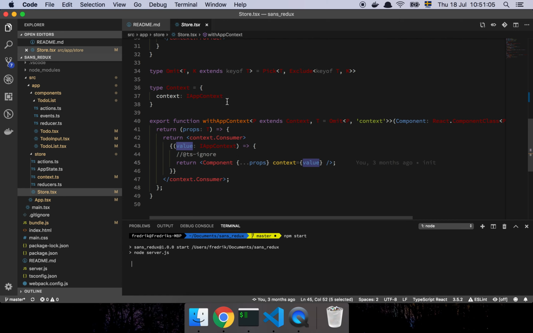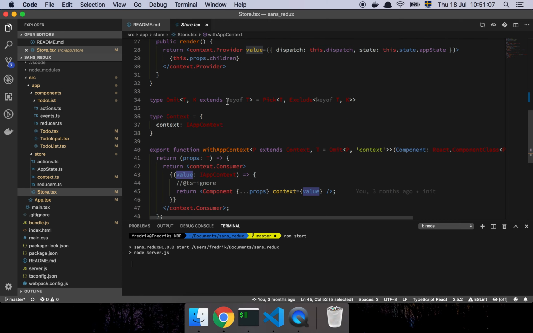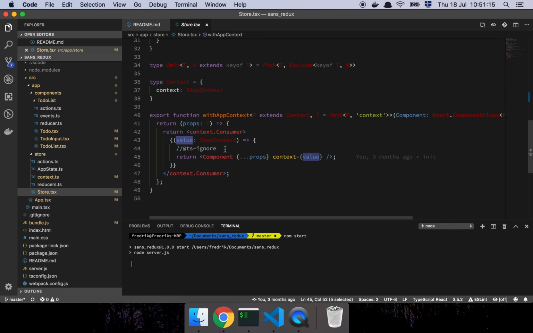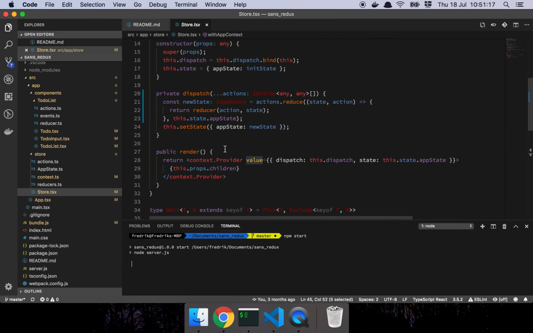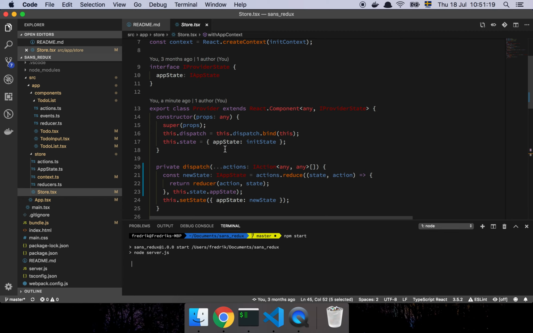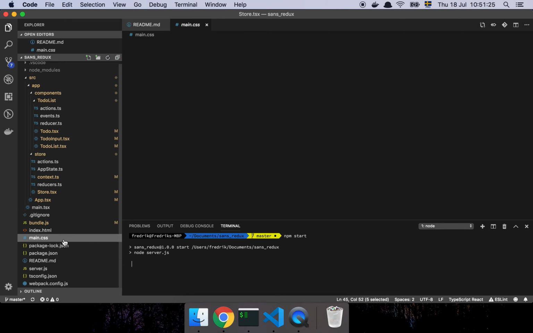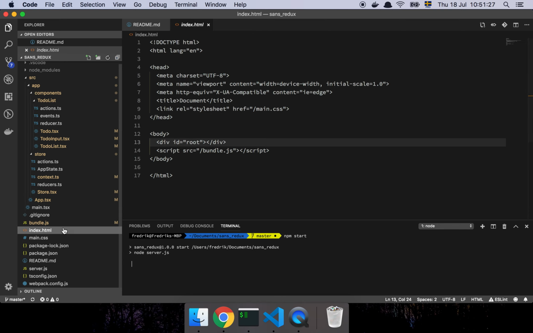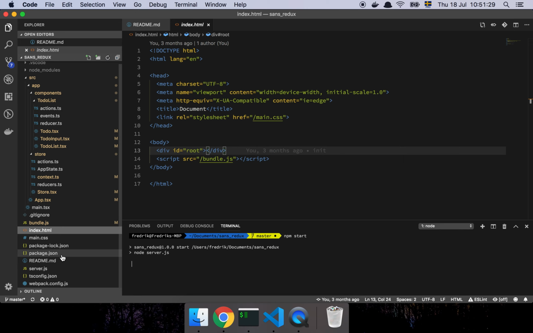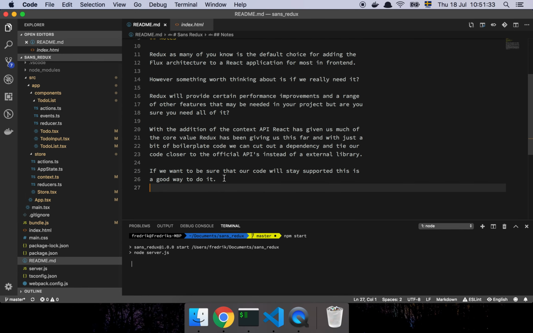I've had great success with this, and it works really, really well. I use it for pretty much every one of my own projects and a few of the professional ones that I've been building as well. It does exactly what I want without the need to depend on Redux unnecessarily. So this is basically me just showing you, well, there's a bit of CSS here and some HTML and stuff. We don't really have to talk about that, I hope. So let's get back to the summary.